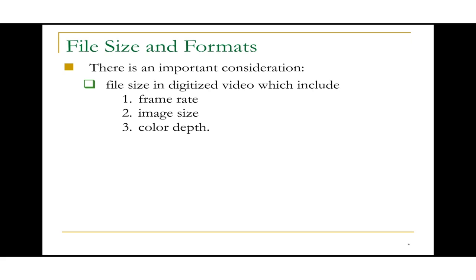So how many images are being run per second in order to create the illusion of motion? That is the frame rate. Here, instead of talking about the sampling rate, we talk about the frame rate: how many frames are being passed in front of us within a second. And those frames are essentially the images. So the images, therefore, are going to be important. The images that are being passed in front of us.